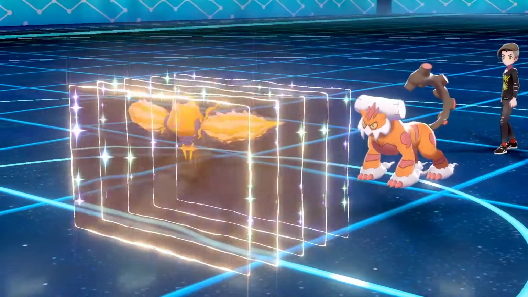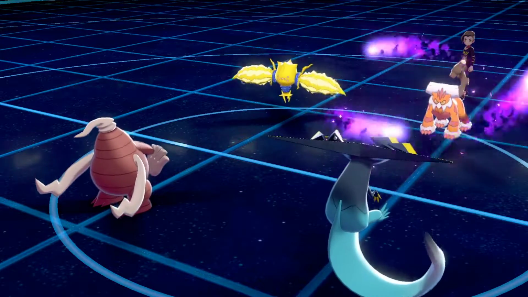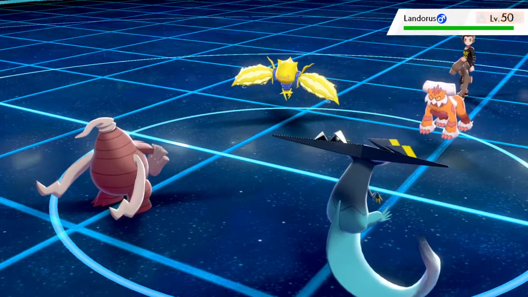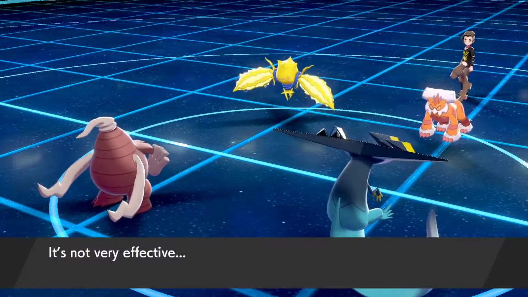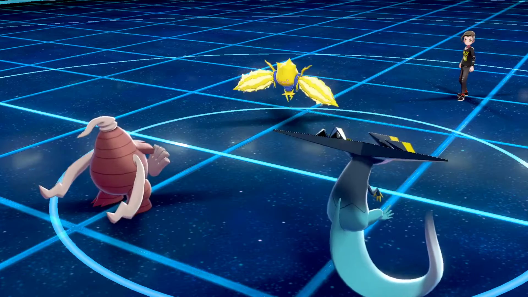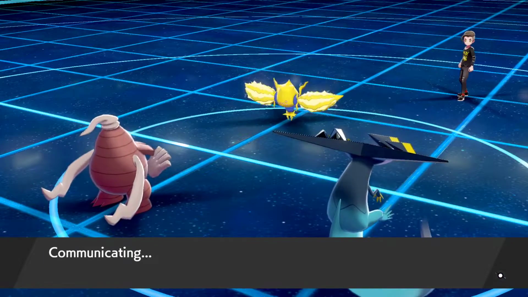Go ahead and set the Reflect. I kind of don't mind, really, if we can start chipping along while having Trick Room up. So we're going to go ahead and set that. We've now burned the Assault Vested Lando, so we're going to cut its damage output significantly. It's actually U-turning. We're going to eat that. Okay, he's going to return. Yeah, since we burned him, he's doing so much less damage now. And we're going to get Trick Room up for free.